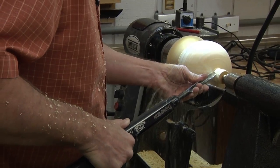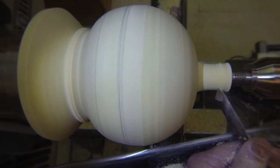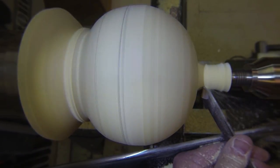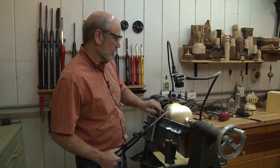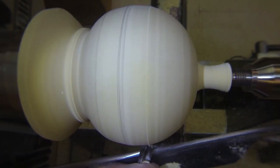I can do a pull cut like so. That helps out a bit. And that looks about right. We do want to put a little bit of a curve into it, because the stems have a little bit of shape like that. Okay, now let's go over here and start blending our shape a little bit.